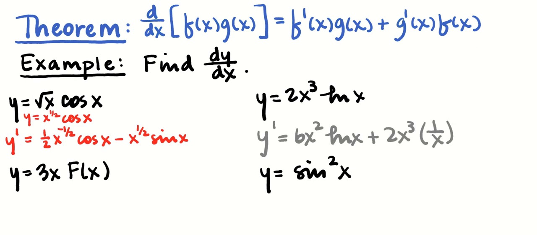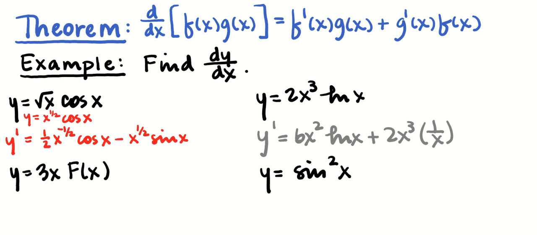All right, there you go. There's the first two. So the first one, we have to remember that we need to always write a square root as a 1/2 power and use the power rule. So I take the derivative of x to the 1/2 power, I get 1/2 x to the negative 1/2, and I leave cosine the same, then I add in, leaving x to the 1/2 the same, the derivative of cosine is negative sine, that's where that minus came from.